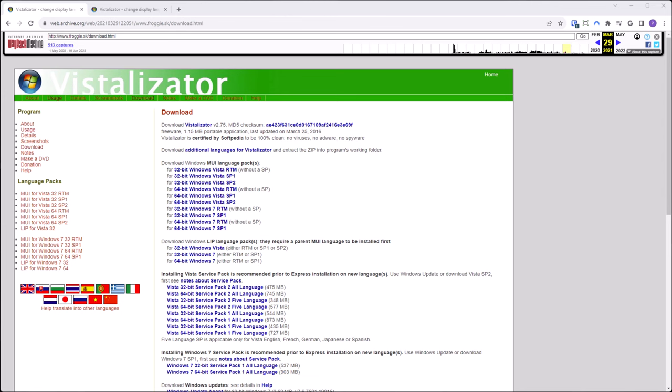Now, a limitation of Windows, either Vista or 7, is that it comes with Basic or Home Premium. You can only install one language. You have to have Enterprise or Ultimate in order to install more languages. But there's this program called Vistalizator, which actually runs in Vista or Windows 7, that lets you swap over to other language packs. You can swap over to English, do some setup, and then swap back.